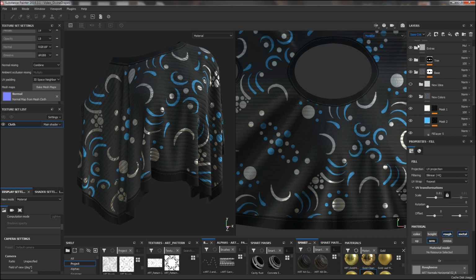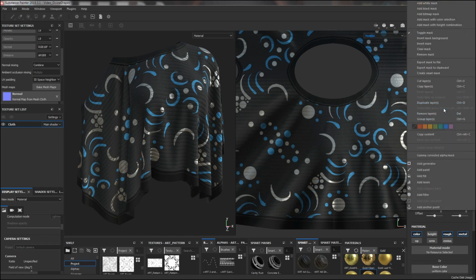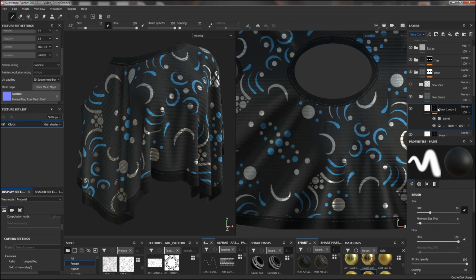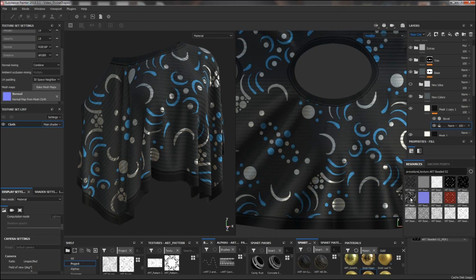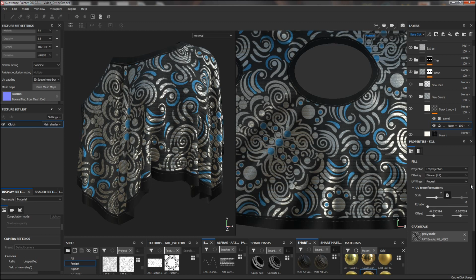And if we go back to base color here so I can see which things are which, I could replicate this layer, duplicate, where are you? Click on the mask, come down here. I could bring in that third mask.